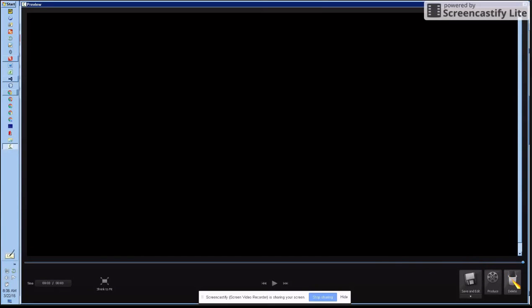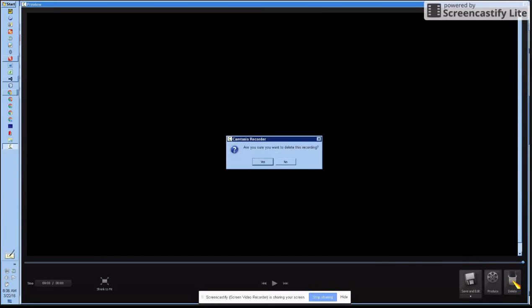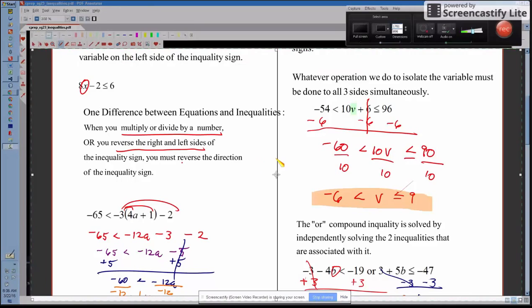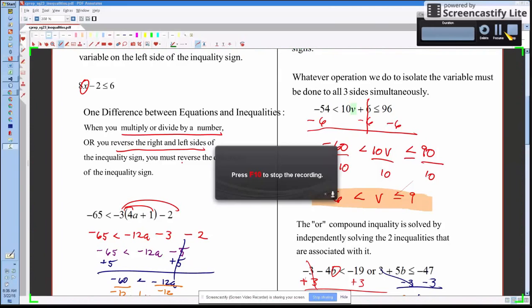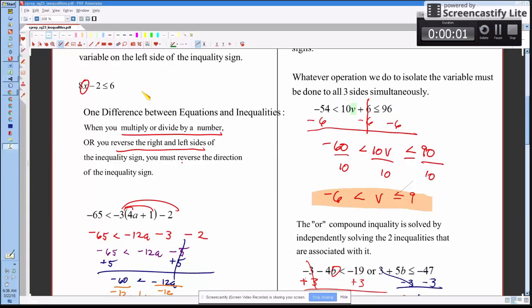So since that was just a test video, I choose delete. You go to delete that recording, and now you're ready to go. So you're going to start and hit the record button, and now you're going to go back into PDF Annotator, narrate yourself using the pen, etc., and you can click pause at any time.